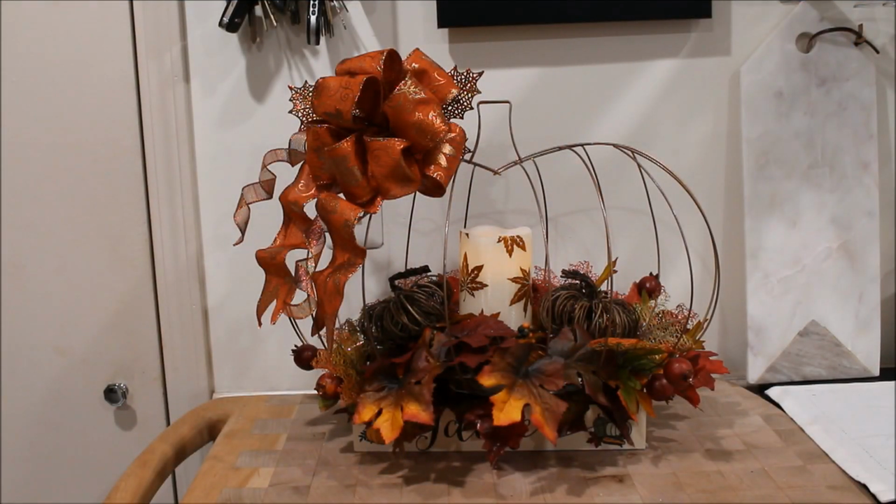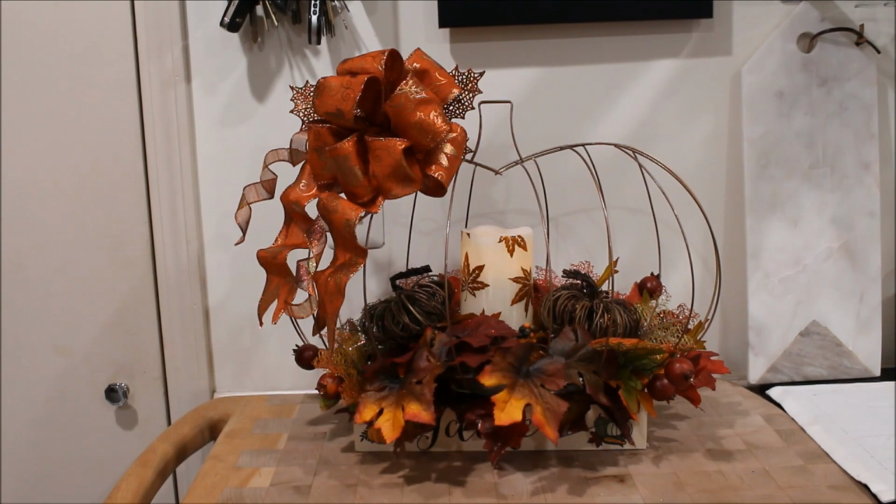Here is my second project, and I made this one for our house here. It is in the traditional fall colors. As most of you know, we are here in Michigan, and I love when it is the change of seasons from summer to fall, and all of the leaves on the trees are changing colors, and so I like to bring that into my home in the fall season.